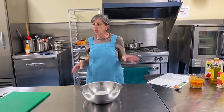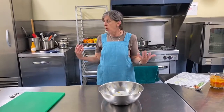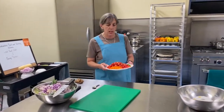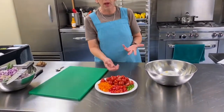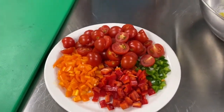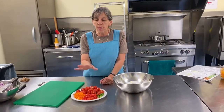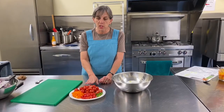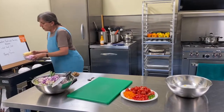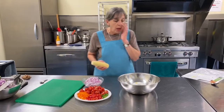Getting ready for the nachos. They'll go in for the very last 10 minutes of the cooking time, but we can get them ready. So I did all of this. I sliced up, oh my gosh, you saw the peppers yesterday. I felt kind of bad dicing them up, but then I remembered we did open up the box on camera yesterday and see everything. Look at these beautiful peppers. So we've got hot peppers, sweet peppers, really nice cherry tomatoes, corn. Look at red onion. This is nice onion. Holy mackerel, beautiful. The corn.